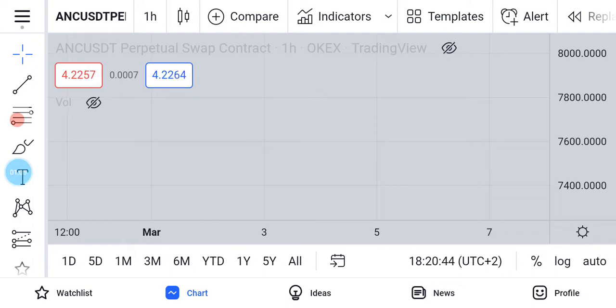Now when we come back to the supply zones, mostly you find a supply zone in an uptrend, indicating the beginning of a downtrend, or also in a downtrend, showing us continuation of the downtrend. Okay, so now I want us to draw these zones. And remember, I said to you, these zones act as reversal, but they can also act as continuation.